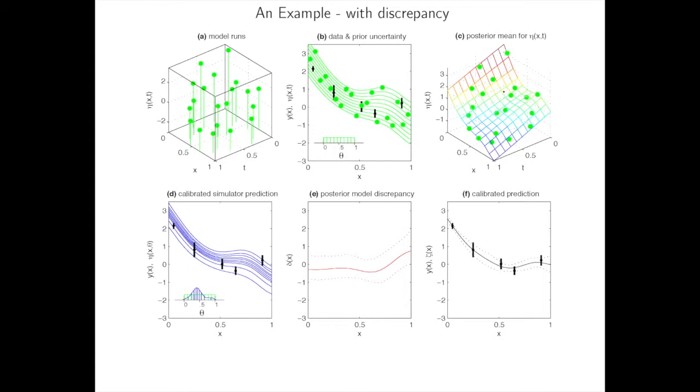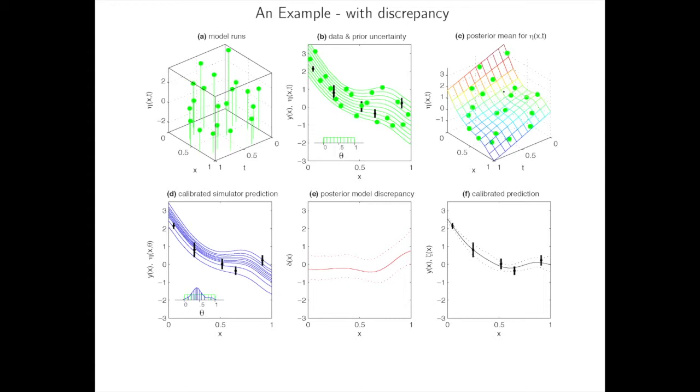And so in that case, you have to do something in your statistical model to say, how is the data related to the model? Usually what we'd like to say in statistics is that the data and the model are related. If you just find the right parameter value, the right value of theta, then the model and the data will agree up to some small epsilon amount. And now we have to add something else in here. So we have to add some other stochastic term to say, how do we get agreement between model and observation?